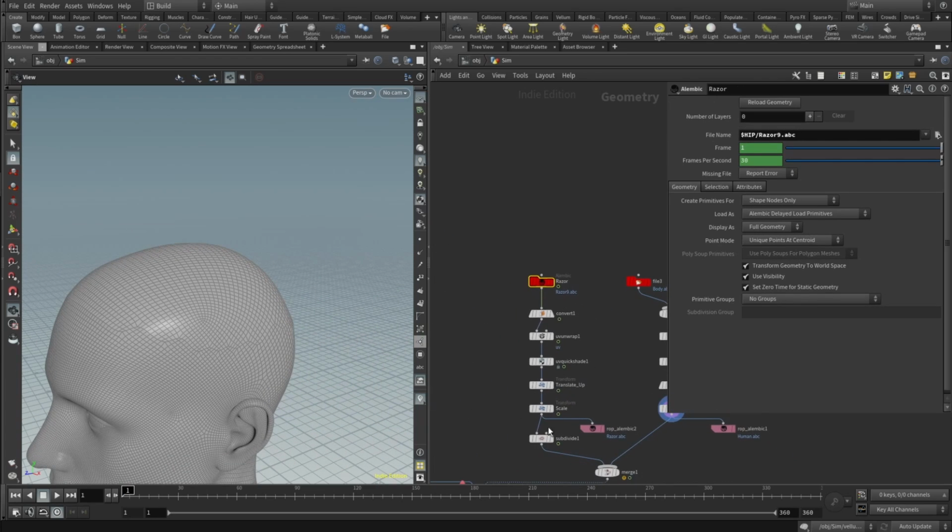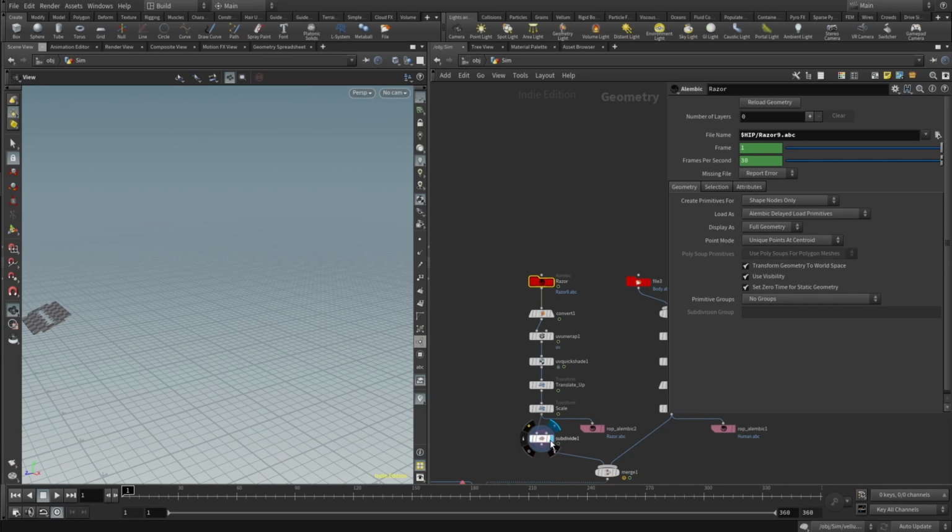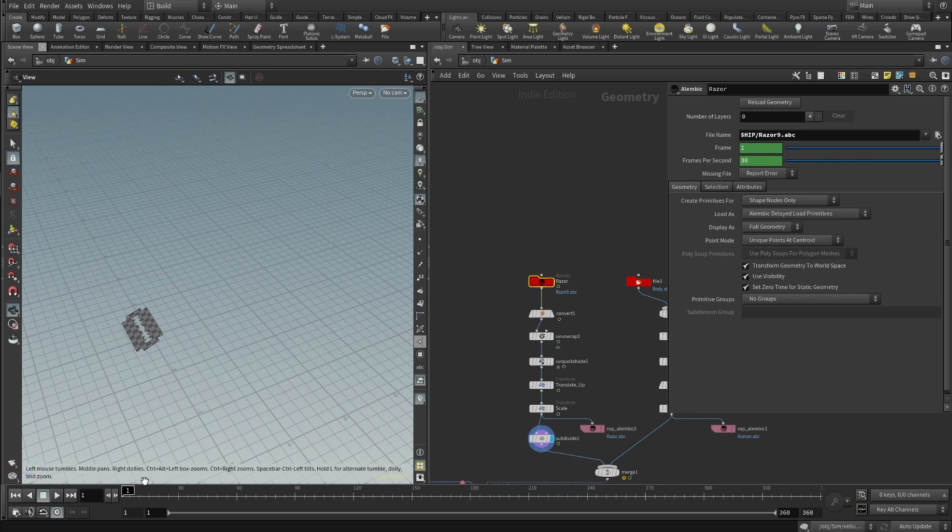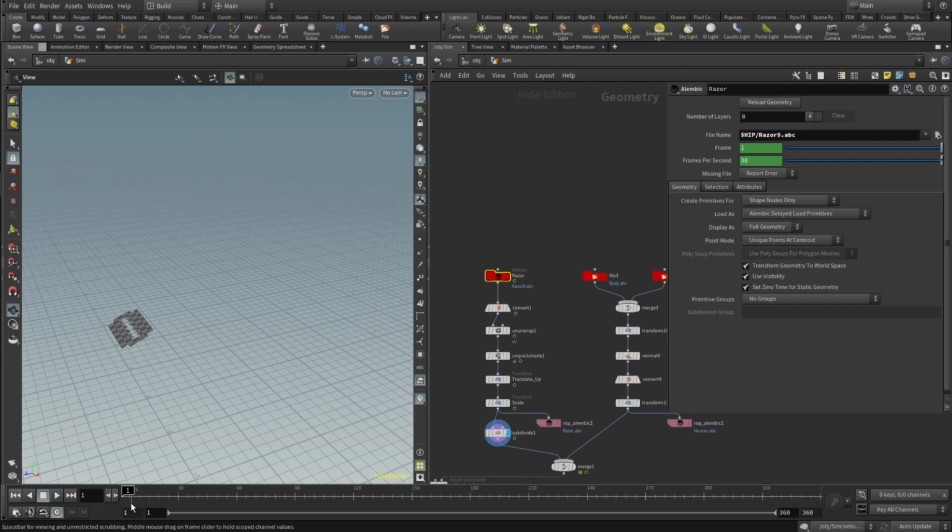This is a really simple razor blade I got from 3D MDB. Anyways, all these models, textures, all the stuff will be in the project file that is available, and the link is in the description. Just a simple razor blade, and it goes like this.